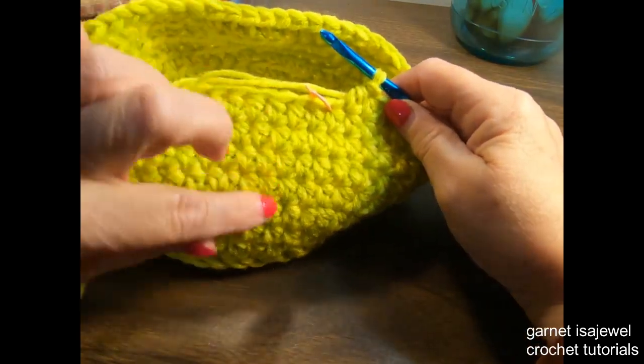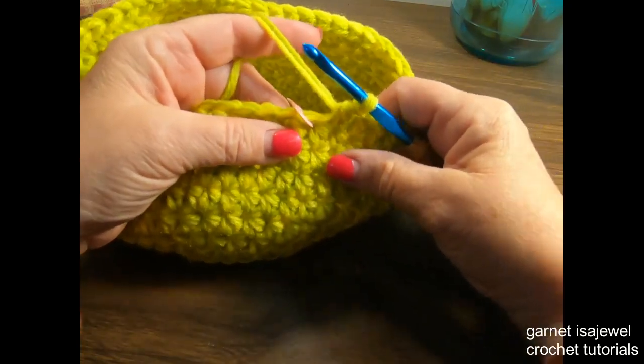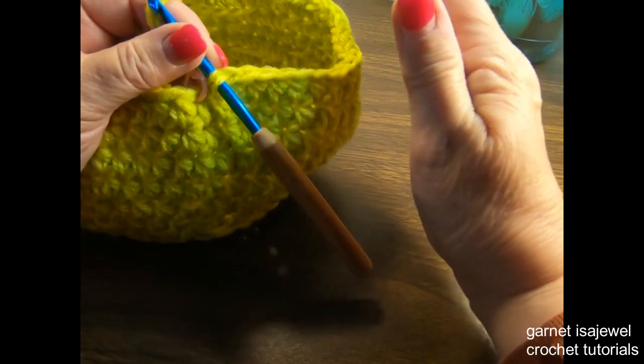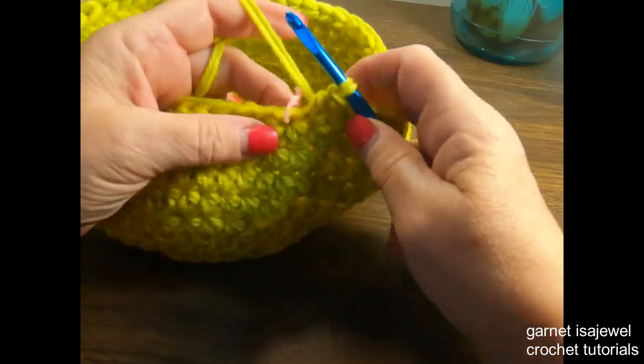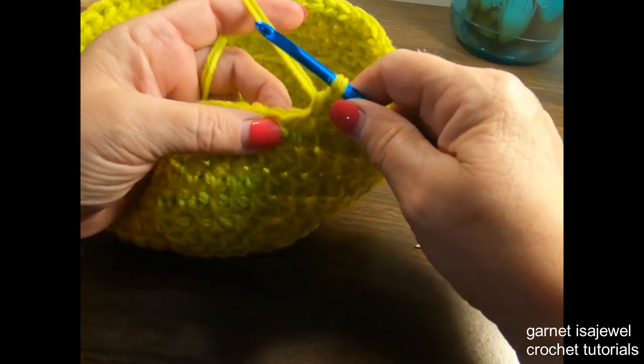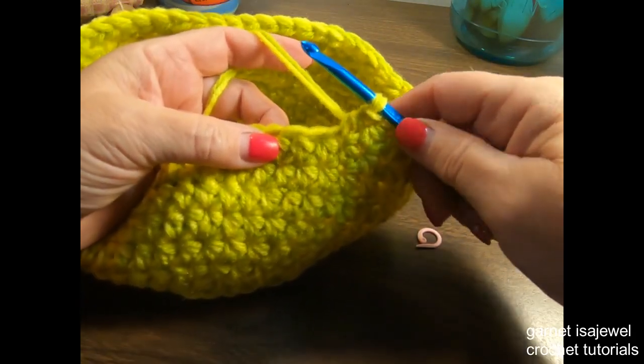Our pot side's getting taller. So we're going to start decreasing because we curved out. We went up just a little bit. Now we're going to start curving back in. So I'm going to remove my stitch marker. My first stitch is going to be a decrease stitch.